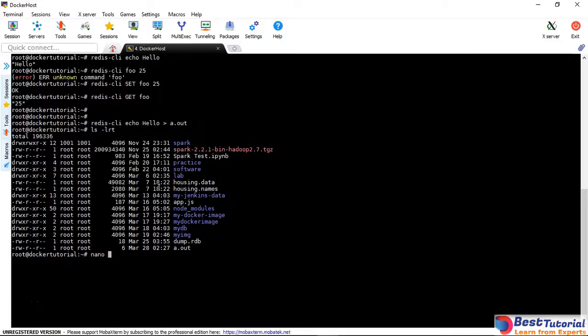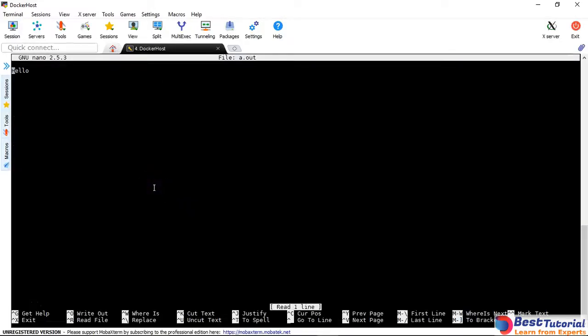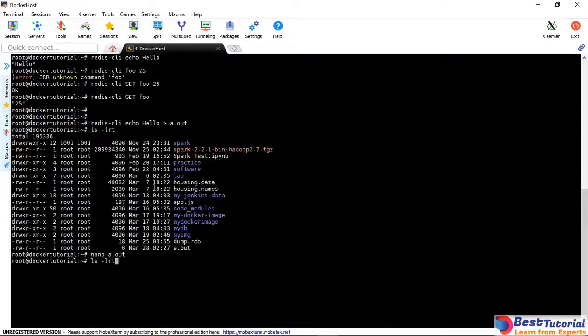We'll use the nano editor to open it. Okay, so you can see hello has been printed. Let me fire another command like set foo 25, and I'll again write into a.out. It will be overwritten in this case. So whatever output came after firing this particular command has been written into this file.